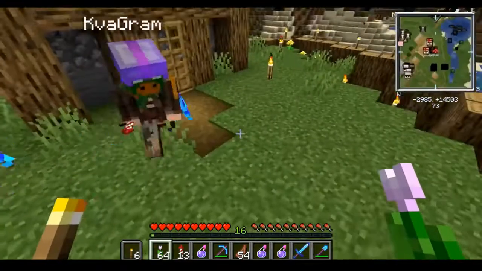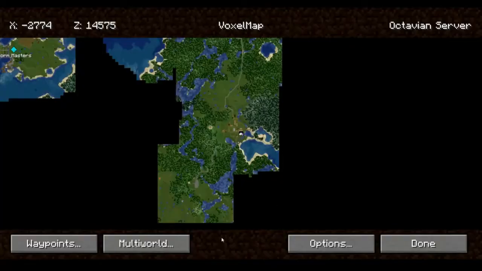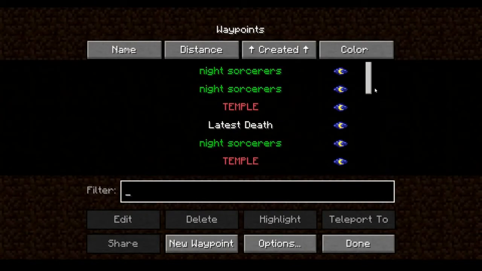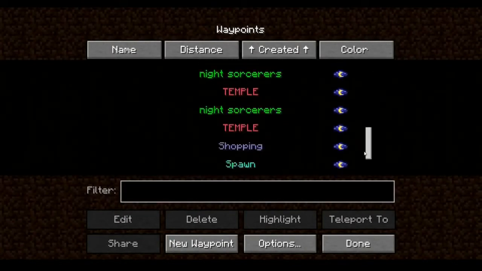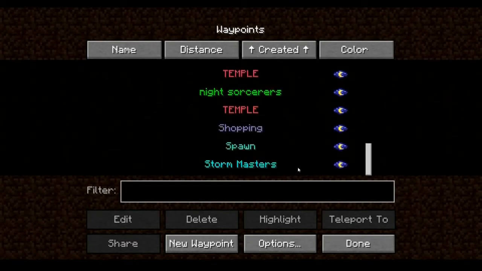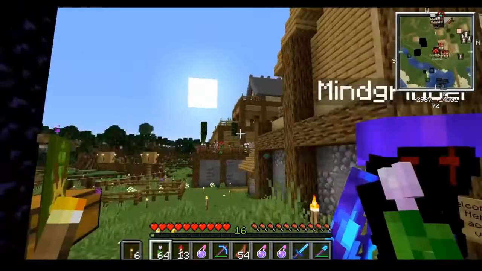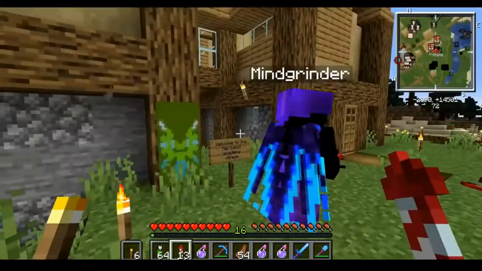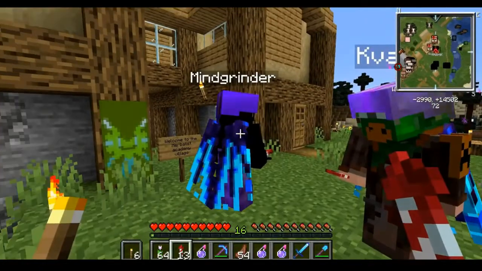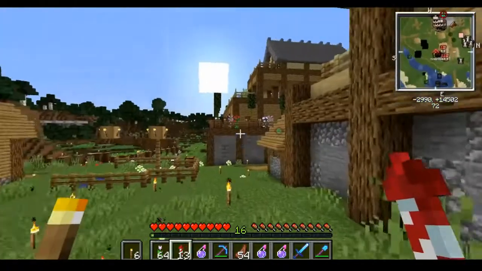Okay, who here knows the way to fly over to, Yes, I know. You know? I have a waypoint there. Okay, because I don't have minimap on this install. I got it. So they are this way. Alright. Ready, guys? Alright, we're gonna take flight. Mind Grinder? Alright, let's go.